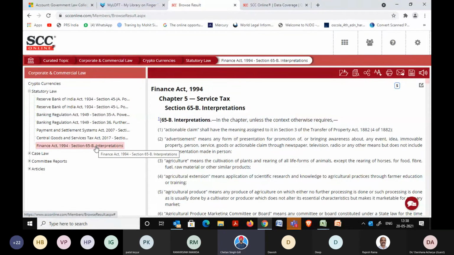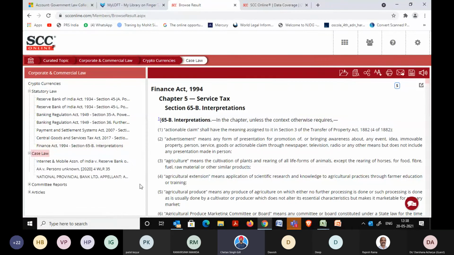Let's click on the case laws. Now, something similar to what we did in Browse Bare Acts. But there was commentaries of various judgments. What is happening over here is that this is not as per Bare Act, this is as per topic. So on the case law front, it says on cryptocurrency, there are 3 judgments, which are important judgments. These are not the only judgments which are there on this topic. They are important judgments.